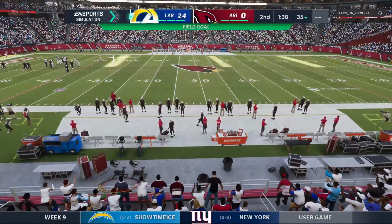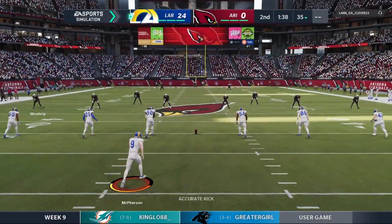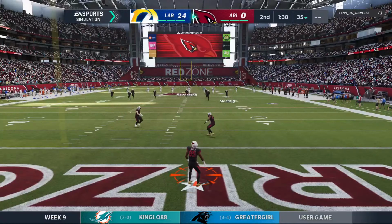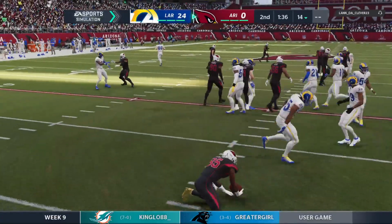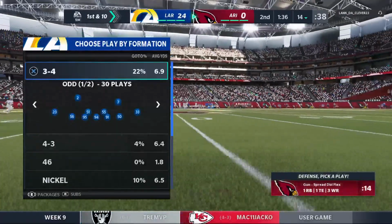And the route is on. It's 24-0. So they put together a good little drive there, but ultimately stalling out in the red zone. Yeah, I know a lot of people look at it as a little bit of a negative. They didn't get 6 points out of it, right? Didn't get the touchdown. But that's actually okay. They got 3 points, able to give their defense a little bit of rest, let them settle down over there. So all in all, to me, that's a good drive.